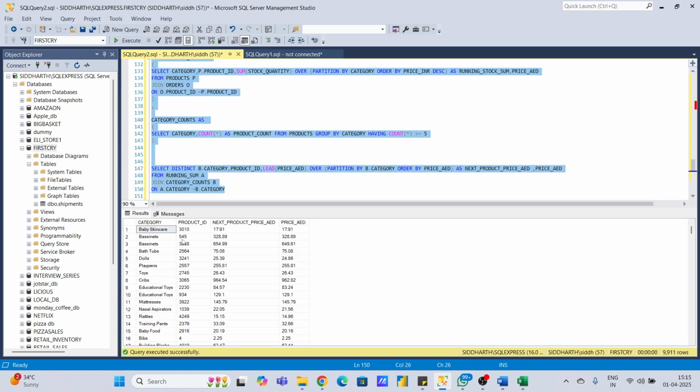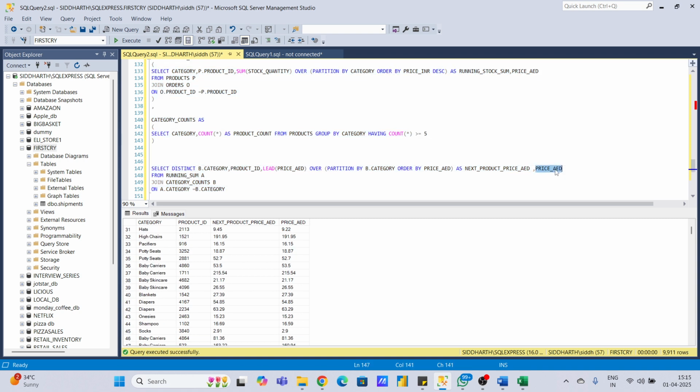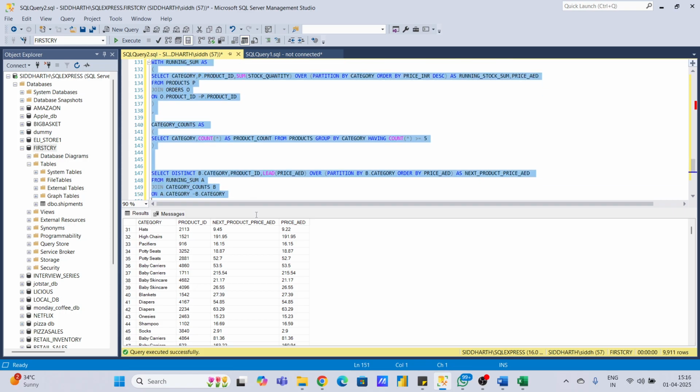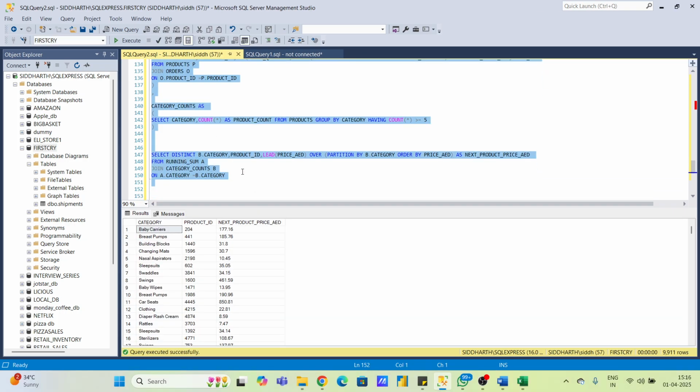So you can see that this is the category, this is the product ID, this is the next product price, because it is coming same only, right? Okay, it's not coming same because we have done a partition by on the category, right? So if you go further here, we are getting the same. But I don't need a price here now. So this is price category, right?